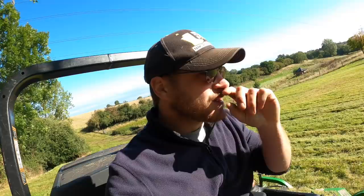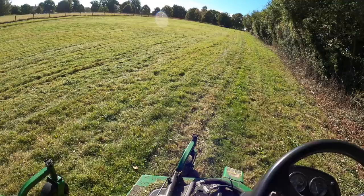So I thought I'd just get this little bit of grass here tied up while the sun was shining. It's this bit here, sits between the house and the field. Just want to give this one more cut before the winter. And it doesn't take long with this, the John Deere 1600 wide area mower. Ten minutes and it's done.